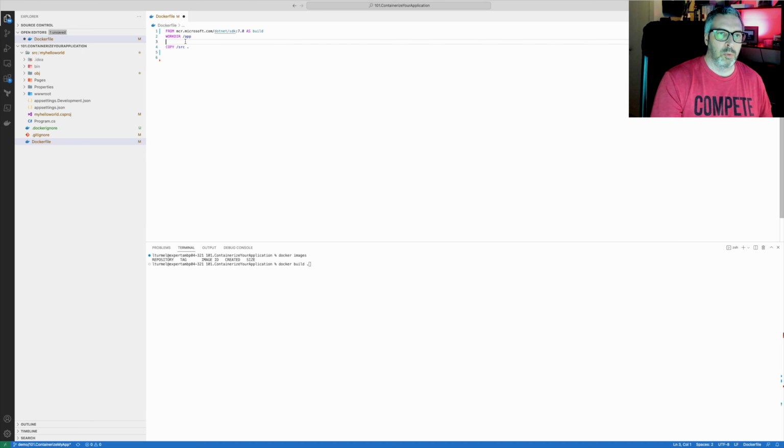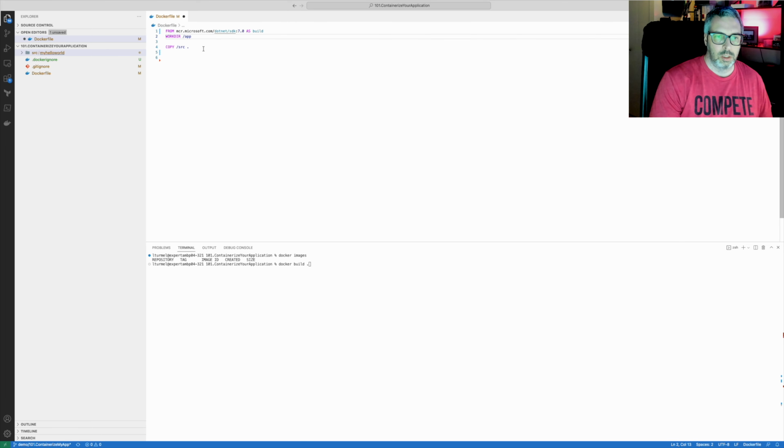So then I will copy, the COPY command, from source, taking it from my location. So it's going to take everything inside the source folder and put it at the root level where I am, which is /app.